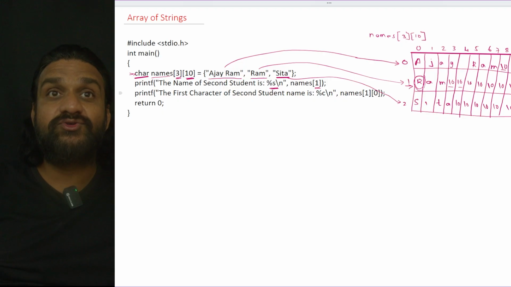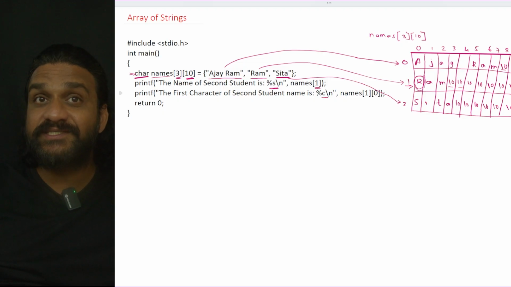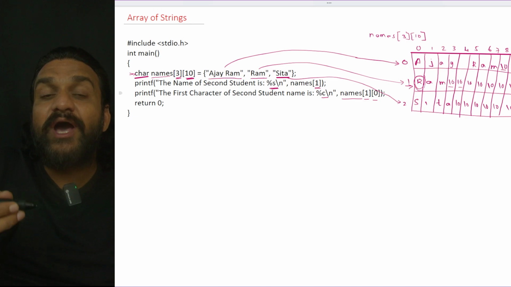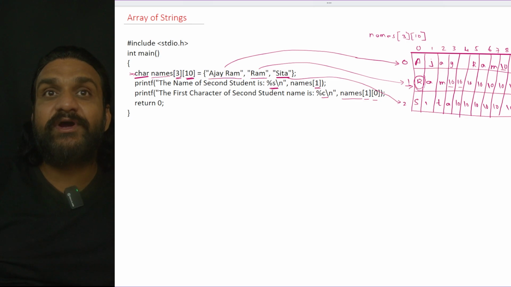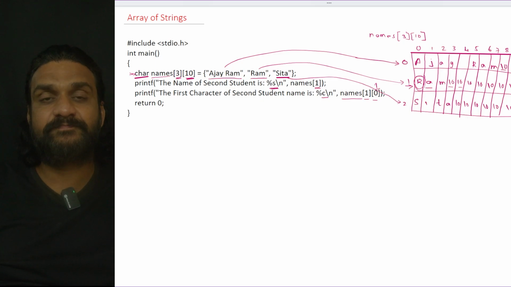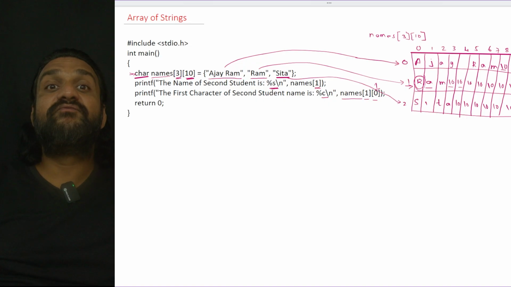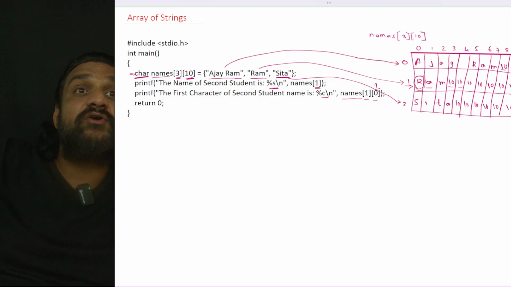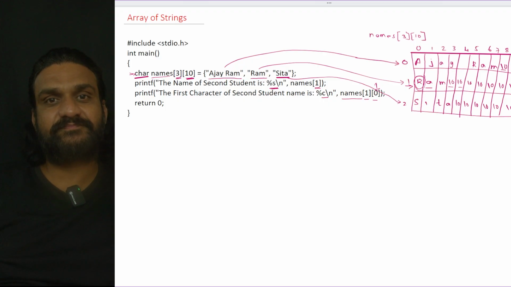So this is how we can do that. Here I am providing %c, and names with both the row and column to be provided. If I want to access the first character, I have to provide 0. If I want to access the second character, I have to provide 1 in the column part. So this is how we can access a specific character in a specific string in the array of strings.